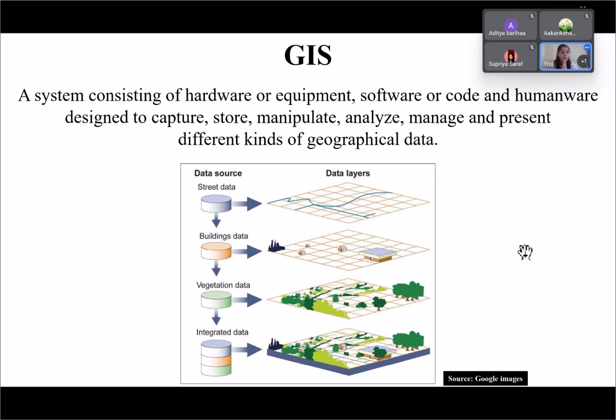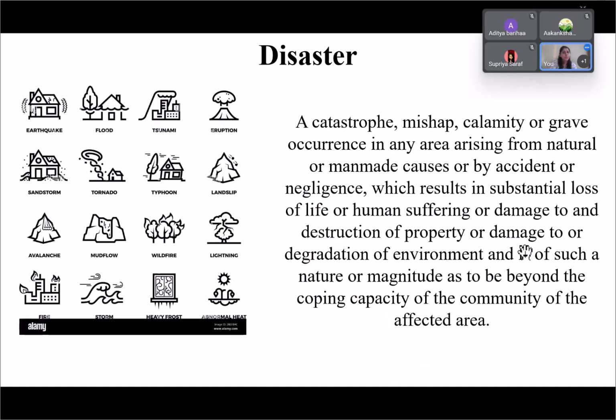So with this, we move to the next part of the second lecture, which is disaster, and we'll see terms like flood, tsunami, what do they actually mean, and when you actually get to the stage of experiencing such disasters, what are the possible ways you can combat them. So disaster, disaster management, these are terms that are very frequently used. So let's today look at what they actually mean.